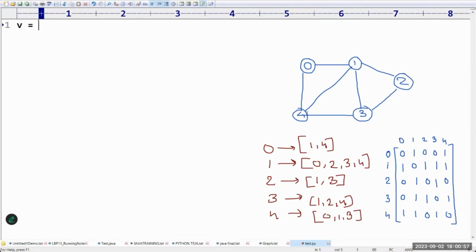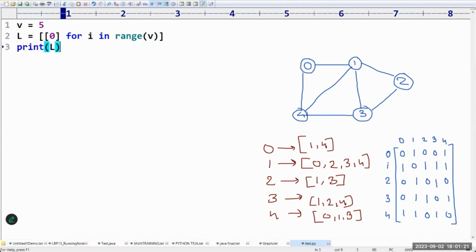In this example, 1, 2, 3, 4, 5, so 5 vertices are there. We are going to create a list, and inside this we create an empty list with all the values as 0. For each i value in the range of the total number of vertices, those many times I am going to generate.